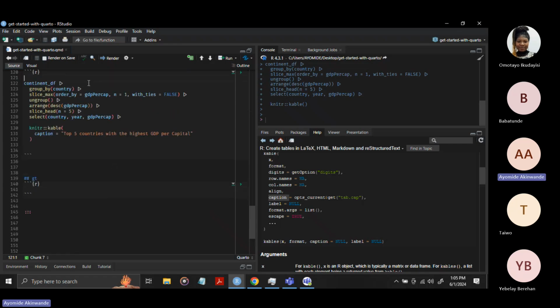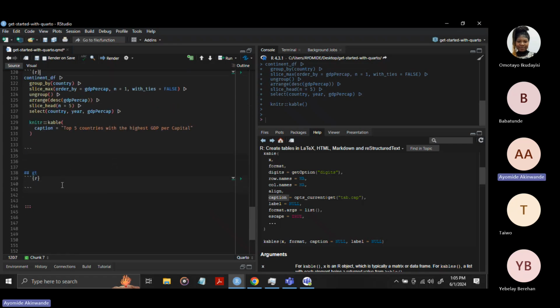There are several third-party table packages that you can use. You don't necessarily have to use the GT package. There are other packages like Reactable and DT and so many more that you can actually use to generate tables in Quarto.